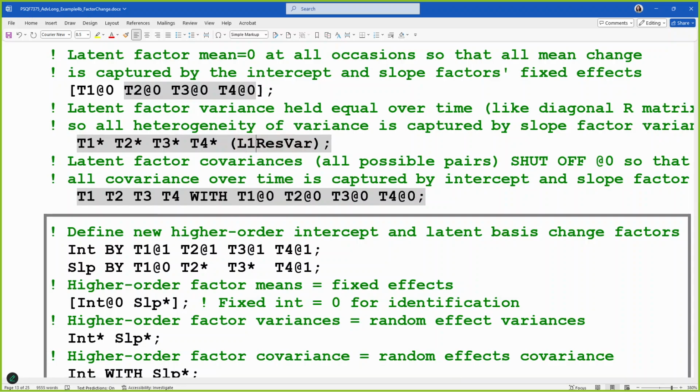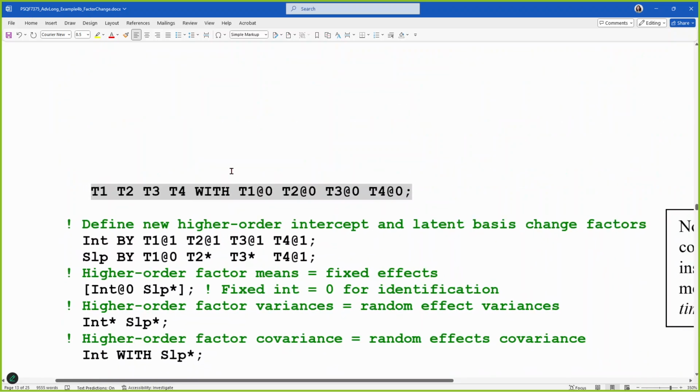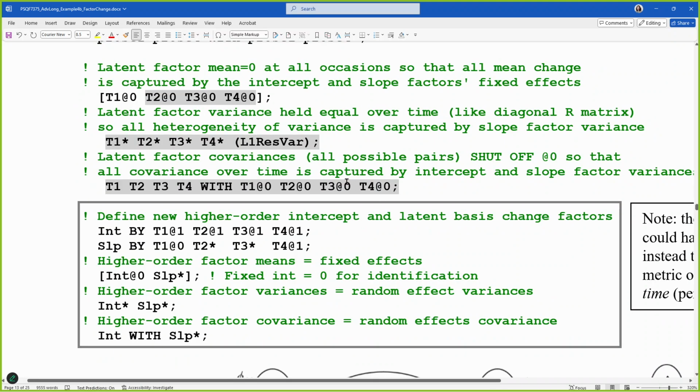And do I have enough time? Yeah, I have enough characters. I could have done that. But I think I put it in here maybe. I try to label these sorts of things when I can. I have a note that it's also the overall residual variance. Is that incorrect?